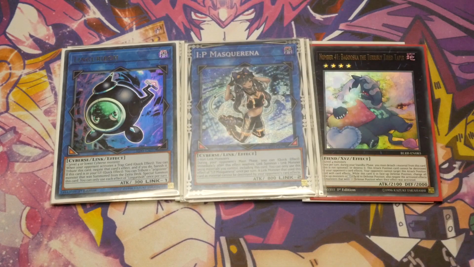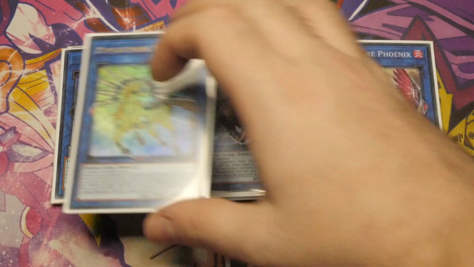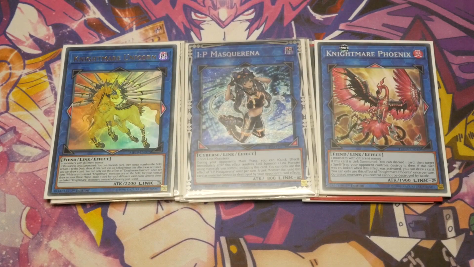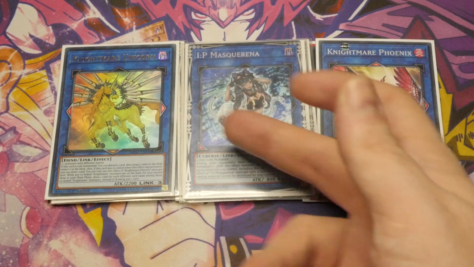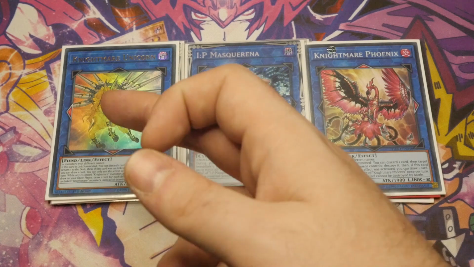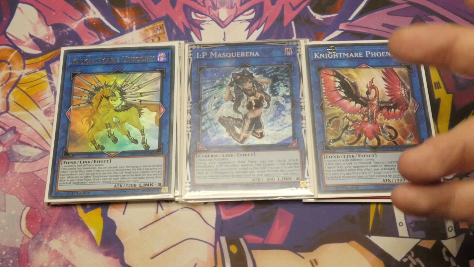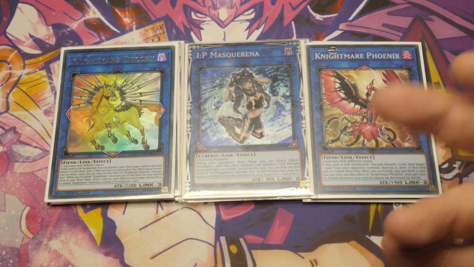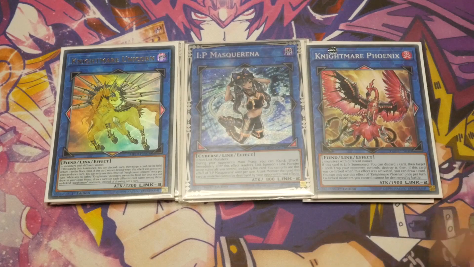Your IP Masquerena, and because this is a Nightmare Climb deck as well, you can go with Phoenix, you can also go with Cerberus, we do go with Unicorn, and the idea is that because you're able to revive your Link monsters quite quickly and you lock yourself into Fiends, which of course these are, not only are you able to disrupt going from IP into these again, you're also going to have the ability to ditch a card, spin a card, and if you're ditching Nightmares, this is where you're going to get more effects off. Ditching, drawing a card again, because they're going to be co-linked, getting more effects.